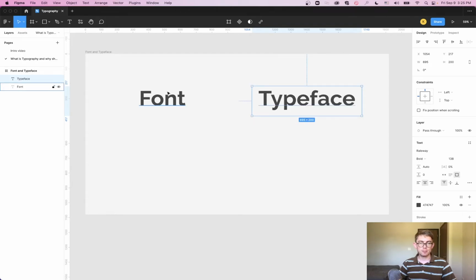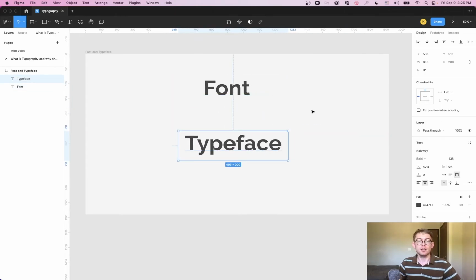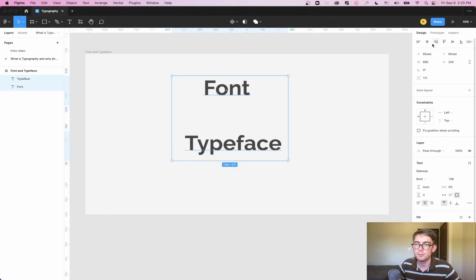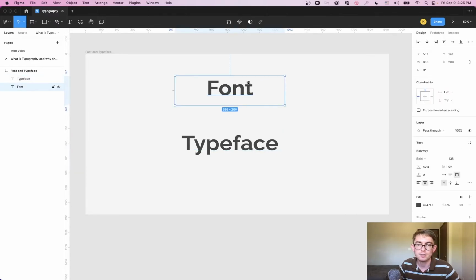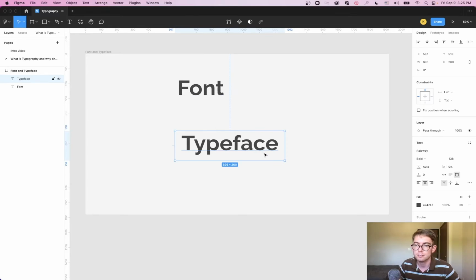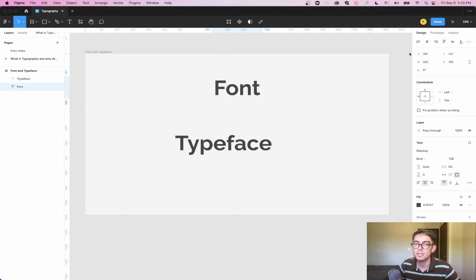Another thing we can do, I'm really just messing around here, is this. Let's do this. I don't always like centering stuff, but sometimes it can't be helped. Center, aligning, put it in the middle of the page.